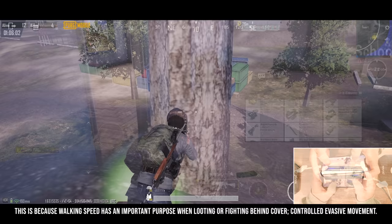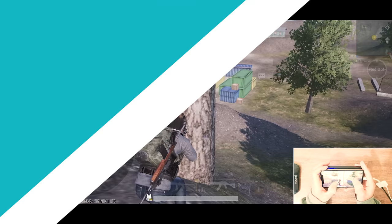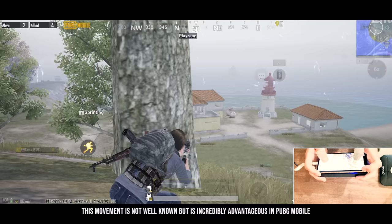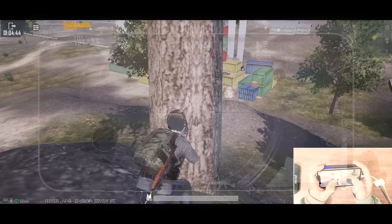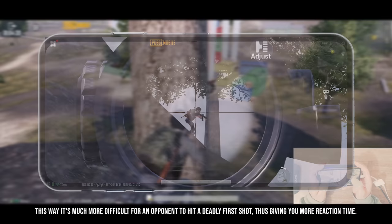Controlled evasive movement. This movement is not well known but is incredibly advantageous in PUBG Mobile. Most players take cover by staying still behind a box or a tree. This is dangerous because it increases your chances of getting shot in the head by an enemy you're unaware of. To fight the odds, you simply have to move in circles while looting or taking cover. This way it's much more difficult for an opponent to hit a deadly first shot, thus giving you more reaction time.